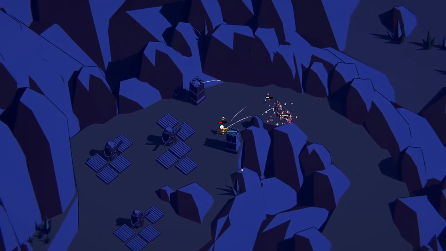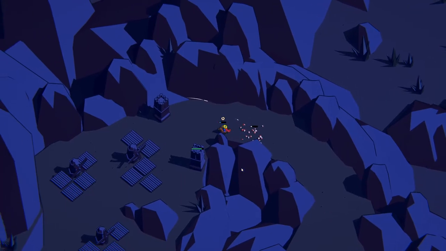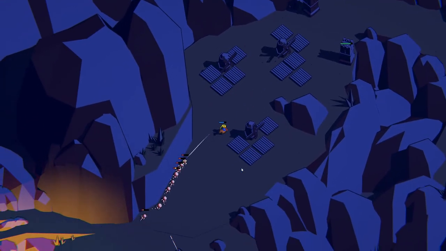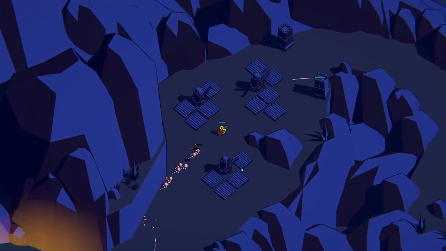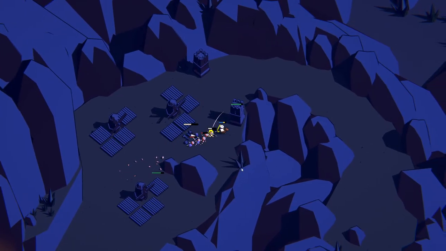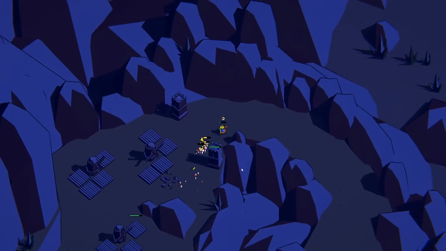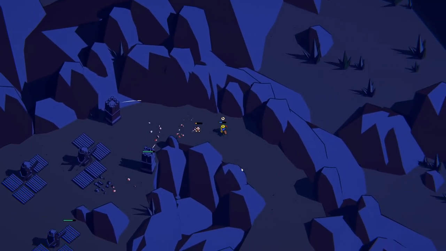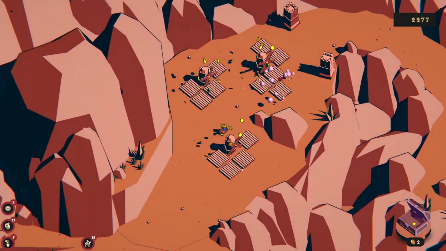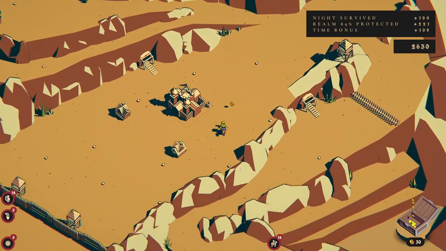Also, enemies, at least enemy range units, apparently attack the unit closest to them. Nope, don't attack the fields. God damn it. Right, one field died. That's acceptable. So, riders from back there.